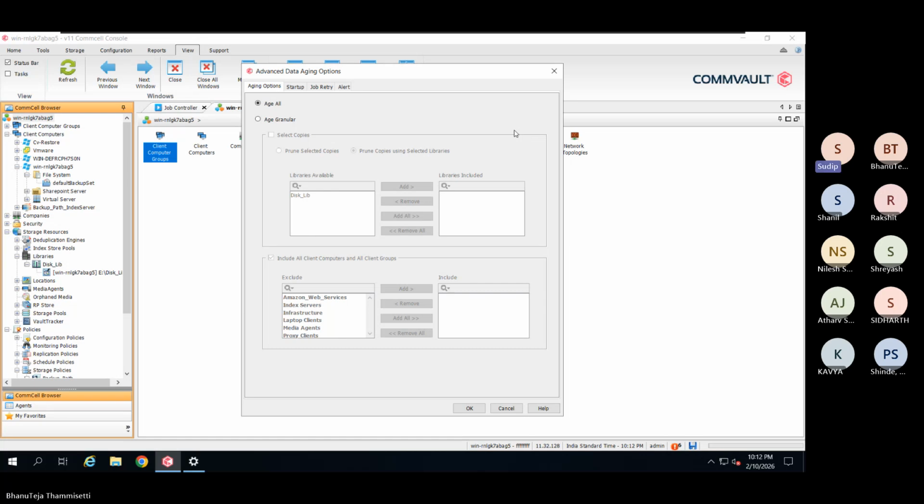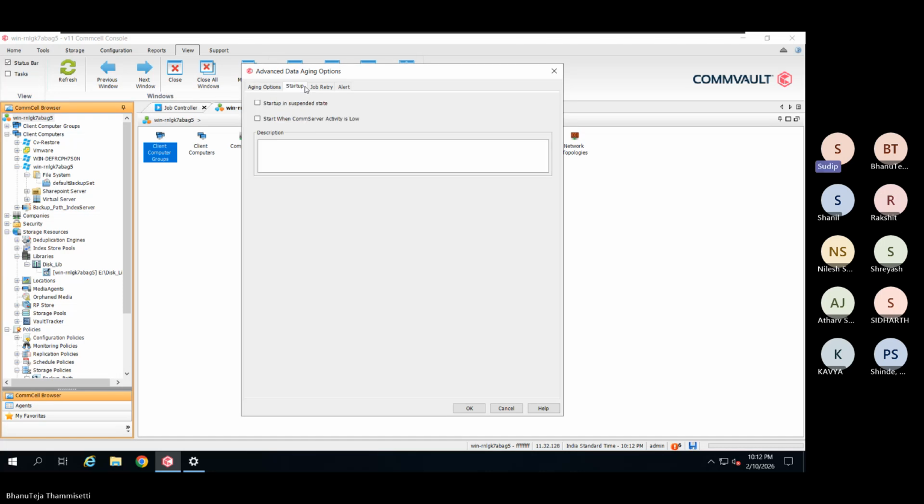If you click on the startup tab, you can choose when this job should start. The next tab sets the number of retries if data aging has failed, and then alerting.